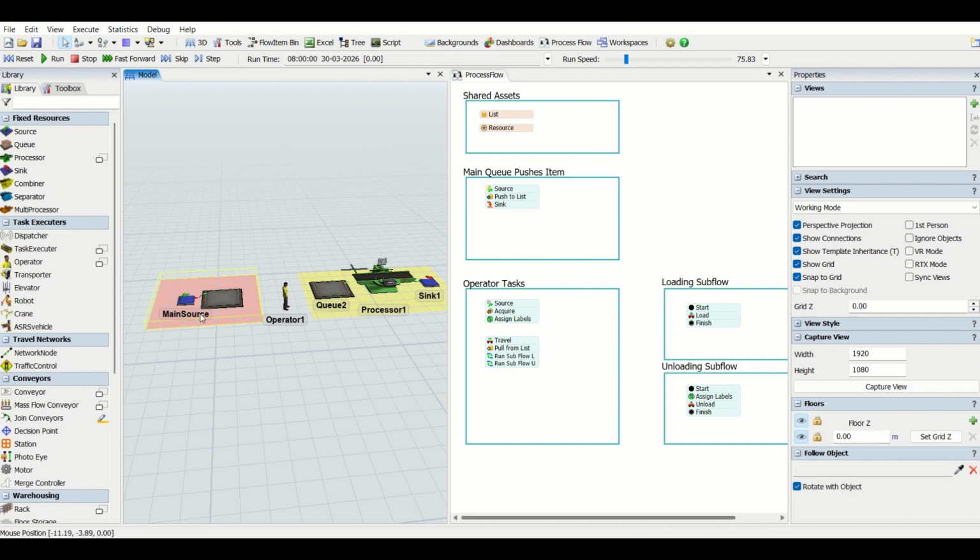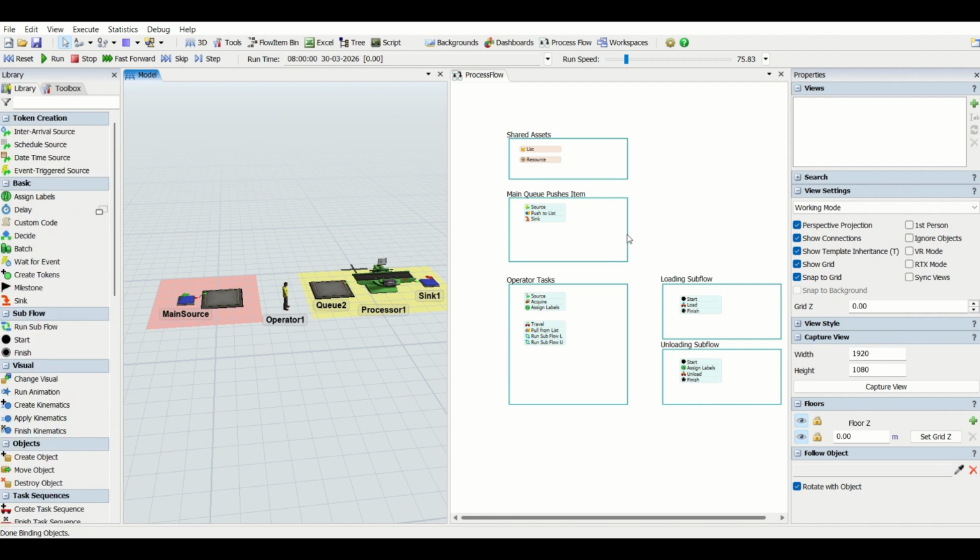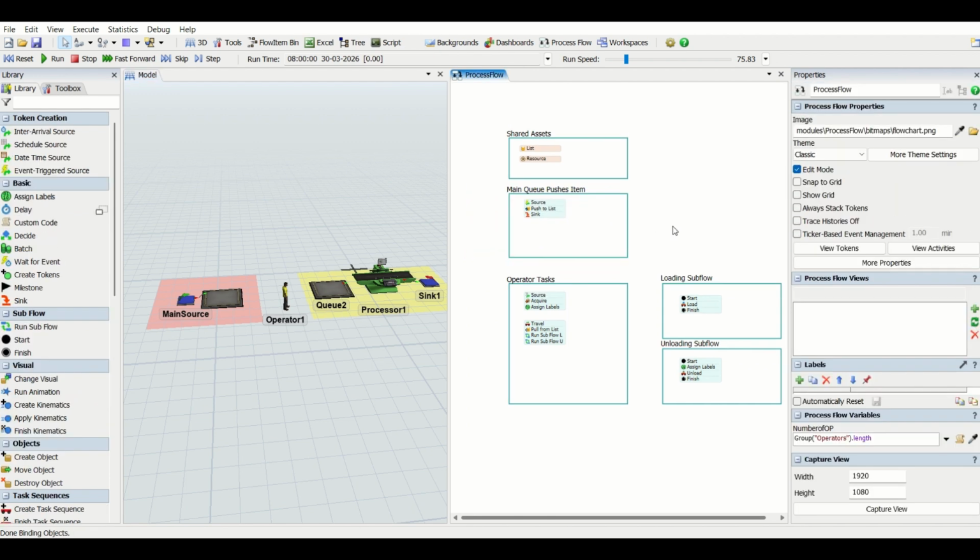And if you want to make such logic in your simulation model, where you want to ask the operator to pick all the parts of the same category and unload those parts to another area with a certain quantity, use this process flow. It will help you do that in the shortest time, clean and effective.